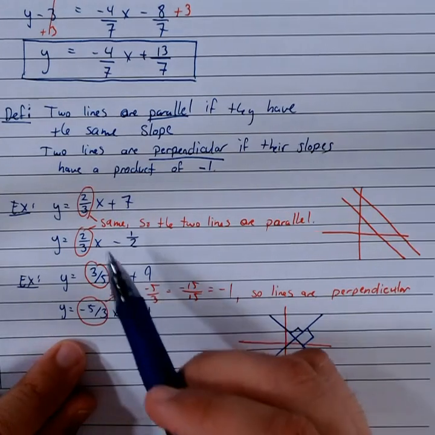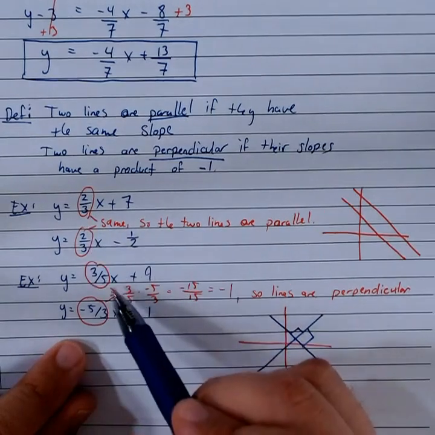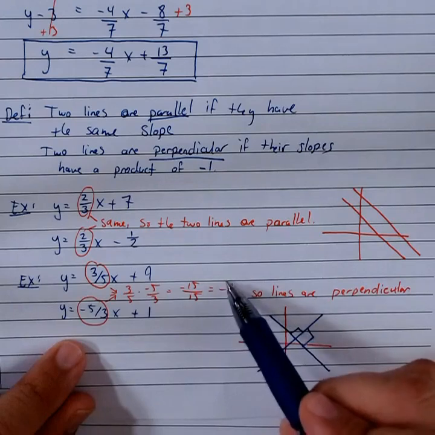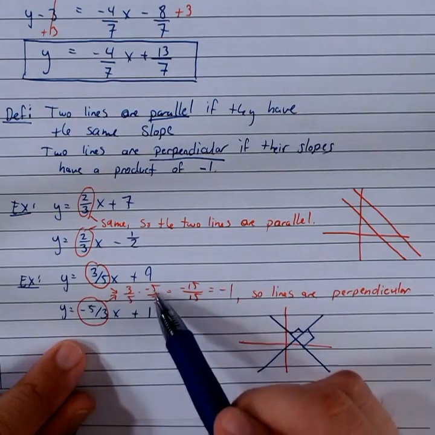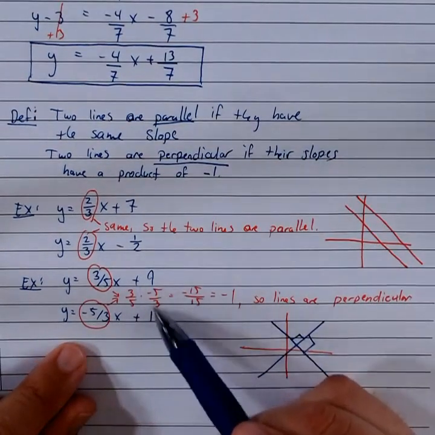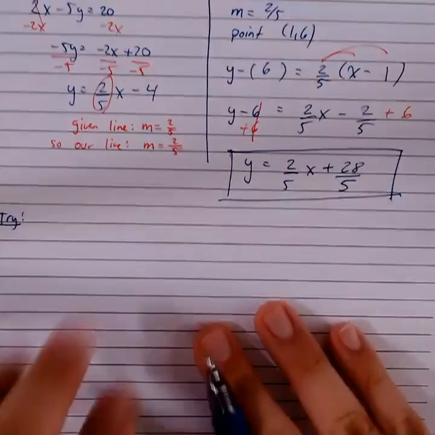So whenever two lines are parallel, the slopes are exactly the same. When two lines are perpendicular, the slopes have a product of -1. That means one should be positive, the other should be negative, and the numbers should be reciprocals. One on top and one on the bottom. Over here should be the opposite. So give that a try. Find the equation of the line.